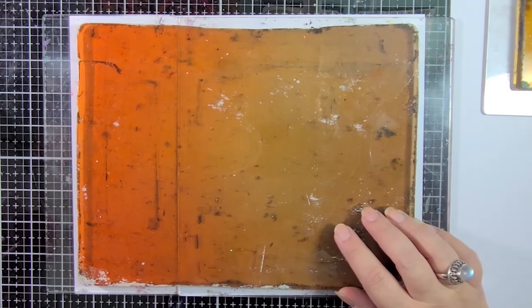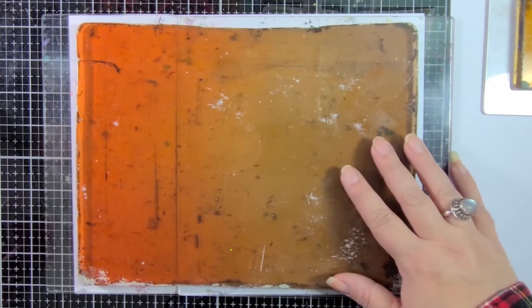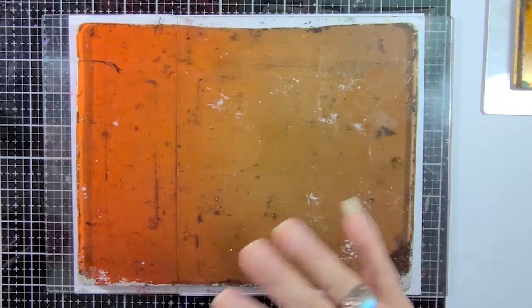That's because I've used alcohol ink on there. It does not affect the way the press works. It works exactly the same. It's just stained, and that's okay.